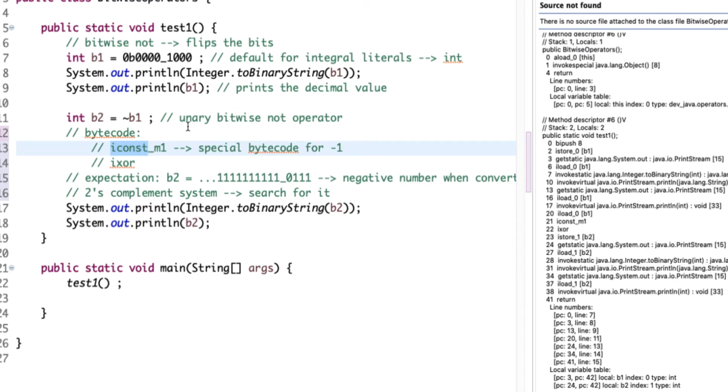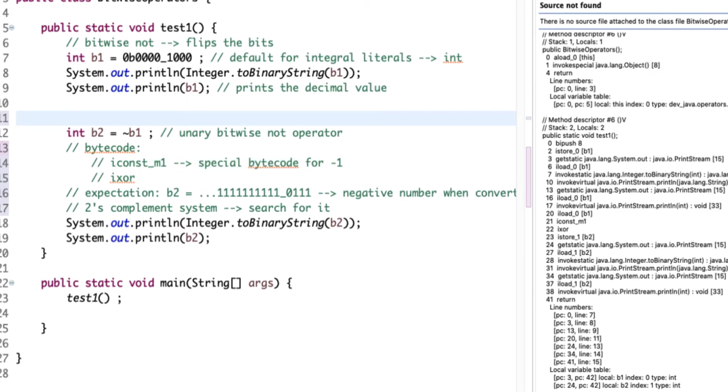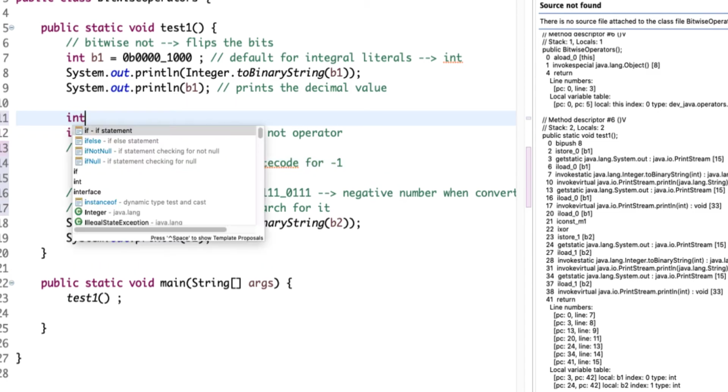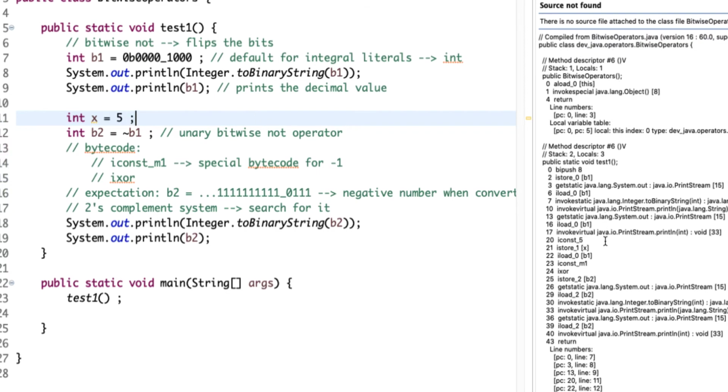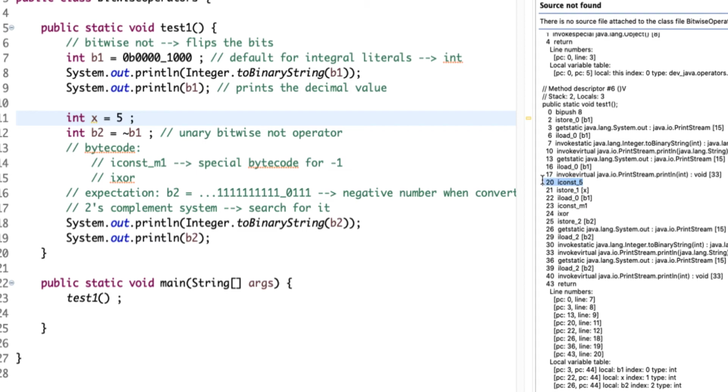Let's say if I put here int x equals 5, and then save this, the bytecode is updated, and then I get iconst 5. So iconst is just a bytecode that says load this literal. Const means it's a constant, a literal, right? So we are loading a constant integer, which is -1.